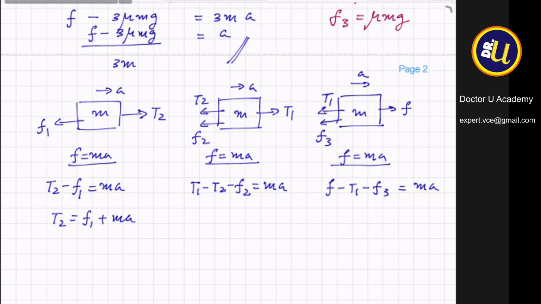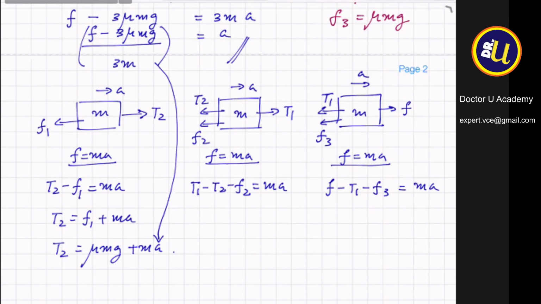So I'm not going to do the simplification. Why? It's going to be a humongous simplification because the acceleration is already given here, right? So F1 would be mu mg plus m times a. So what you can do is plug the m value from there to here and you get the tension force.